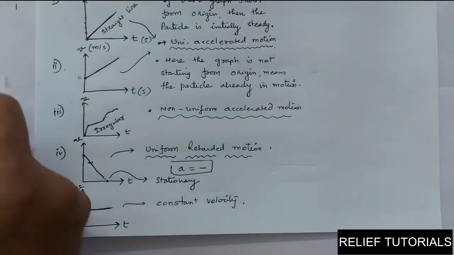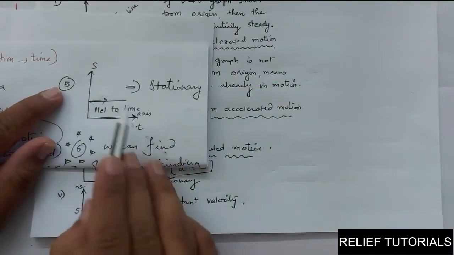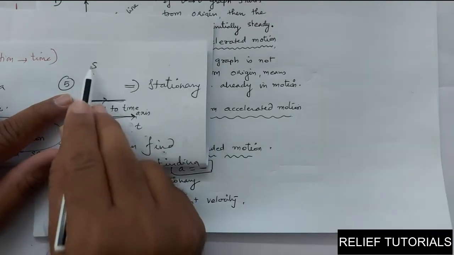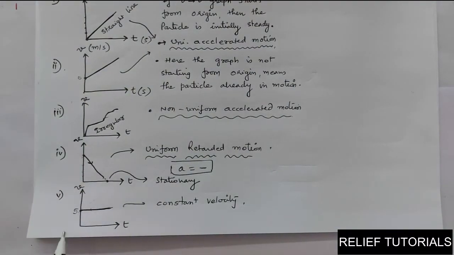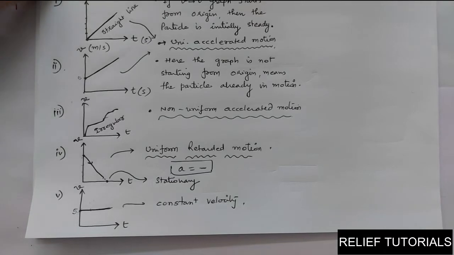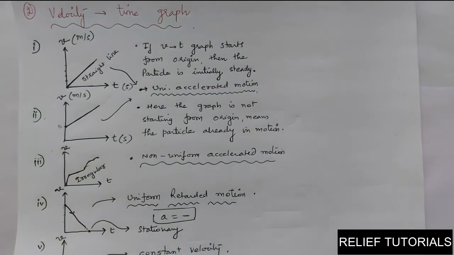Okay, here we have already seen this graph of distance; this was the distance versus time graph. There it indicates that distance does not change, distance remains the same, so the particle is stationary. Here velocity remains the same, 5 meters per second. If you are riding your Activa and traveling at 10 meters per second, and the pointer does not change, then you are moving with constant speed. You are neither increasing your speed nor decreasing your speed. So these are the 5 different types of graph.